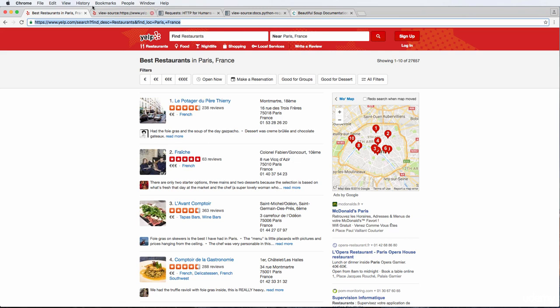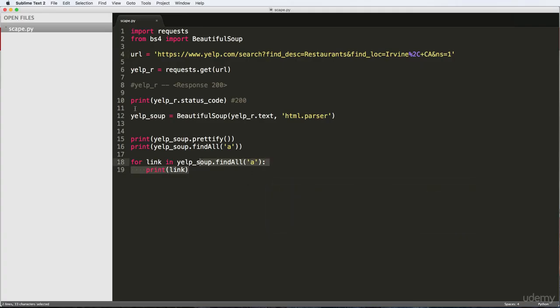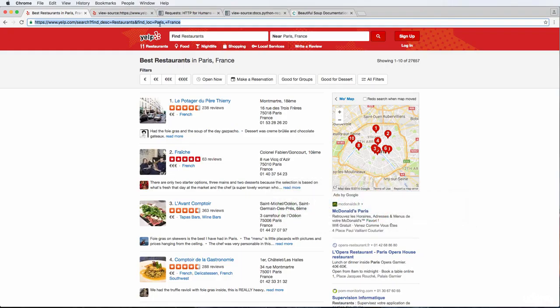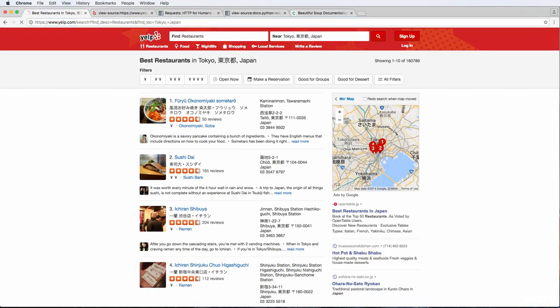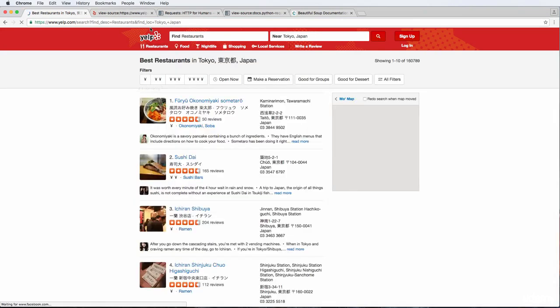So now let's go back to the task at hand, and that is we want to update our locations. We want to change the way our location looks up so all of our other data, like this stuff, is different based on what we input here. So what we know from just the Paris one, and then if I change this to another place like Tokyo, notice that the location changes a little bit. It adds a few things to this. Let's actually try something where I get rid of the middle portion, the Japanese itself, and just put Tokyo, Japan. Now, it looks like it probably will give me the same results, and it does.